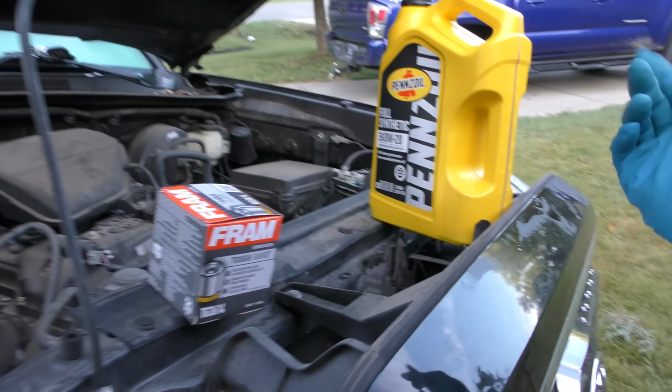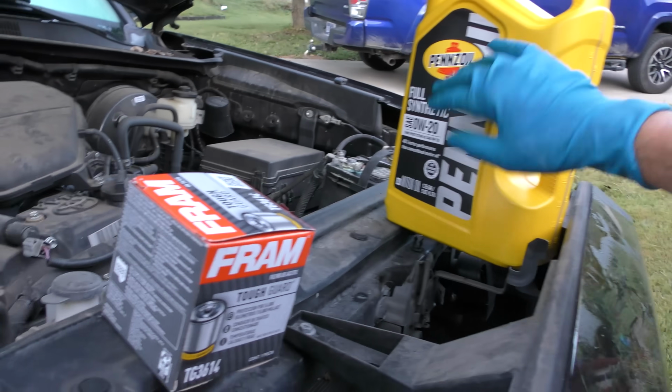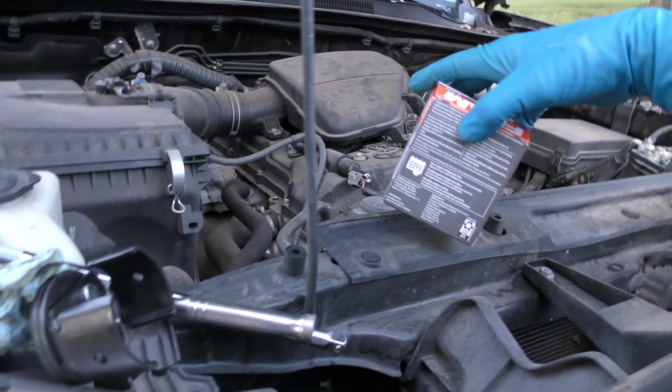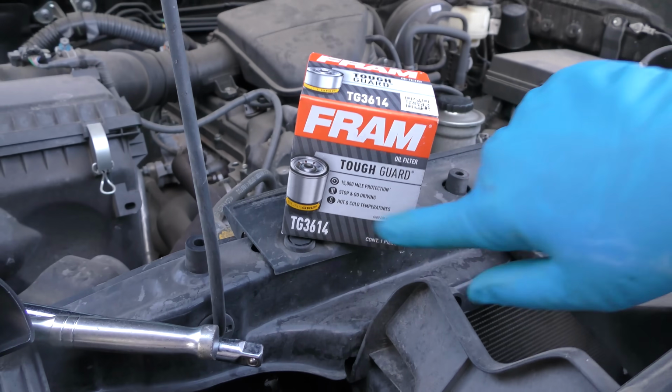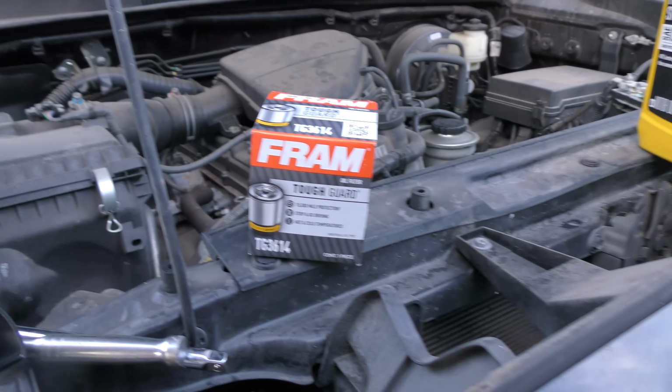Now it's good to plan ahead. So this takes 6.2 quarts of oil. You can look it up ahead of time. And this particular oil filter. Now, I'm using a high-end Tough Guard filter. You don't want to use a cheap filter. The cheap filters are only good for about 3,000 miles. These are rated at 10, but I change them every 5. You don't want to be stuck. Now, of course, buy it ahead of time, because if this is your only vehicle and you got it out of oil, how are you going to get the oil and filter?